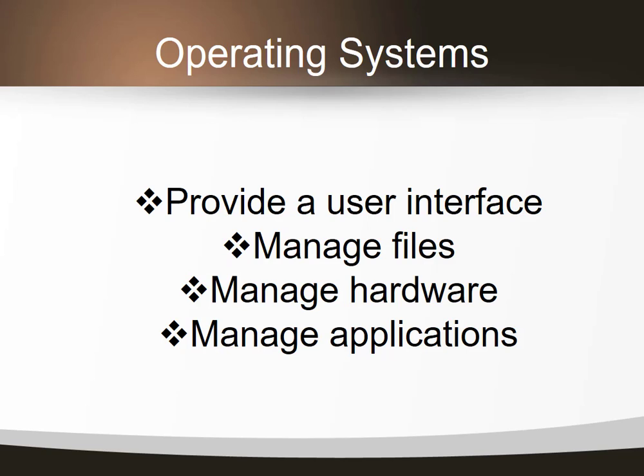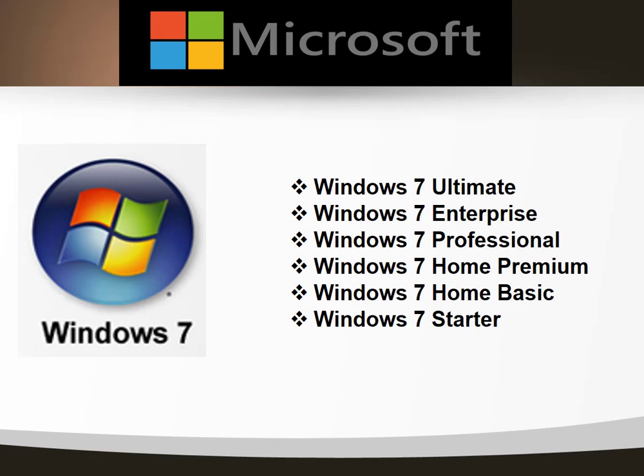As a quick recap, here are the 4 main functions of our operating system. They're to provide us a user interface much better than using the command line interface, much quicker, much easier, much more friendly to us as the general users. We can manage our files with our operating systems. We can manage our hardware in many different fashions. And we can manage the applications that reside on our computer, whether it's keeping updates, maintenance, applying patches. Lots we can do with our operating system that was much more unfriendly when we were doing this all with the command line.